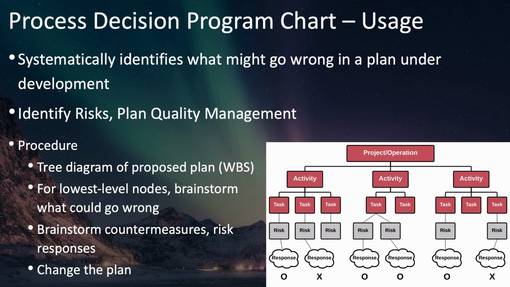You can follow a similar process for identifying potential quality issues and coming up with preventive measures and quality control tools to use to address them. The Process Decision Program Chart is useful not only for helping you organize your thoughts during planning, but for communicating this information to stakeholders, and for reviewing your plans periodically.